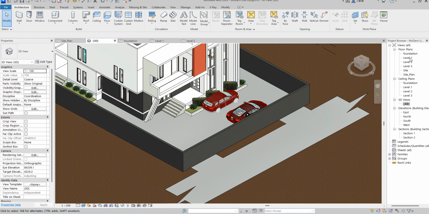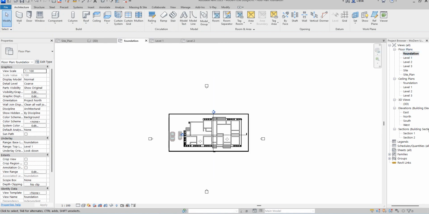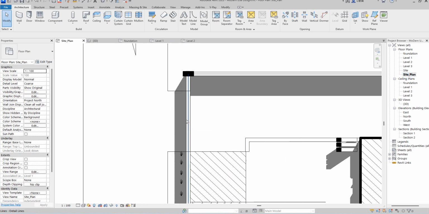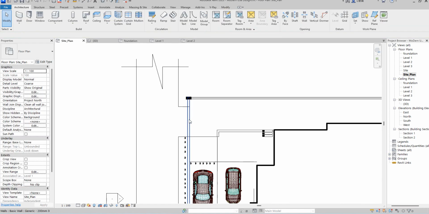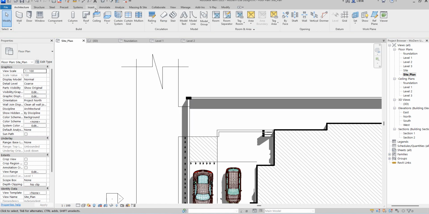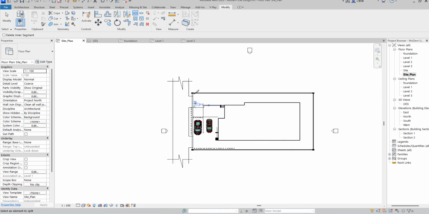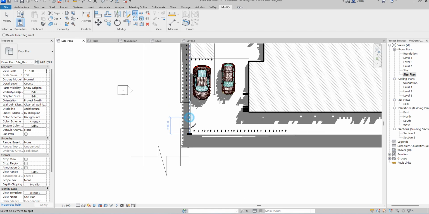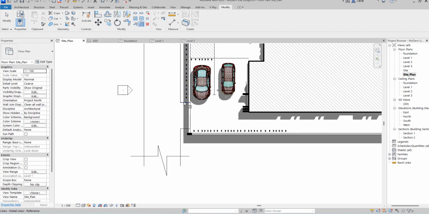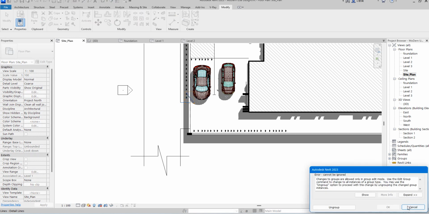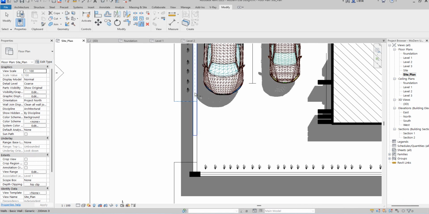Now let us open this up. I'm going to go to the level, and the same plan is there. I'm going to open this space up. How will I do that? Remove this line, it's not needed any longer. Now what we do is break it. You say modify, then you break using this one. Just break it into 2. You make sure that this works. So you do this.